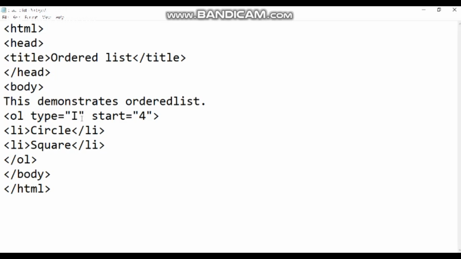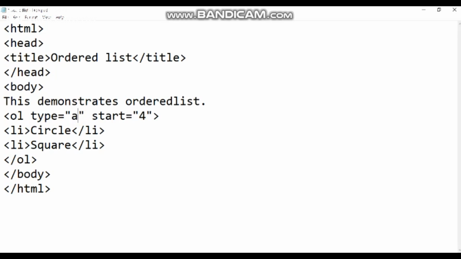We can specify the type to be I. Instead of numbers we can give any particular alphabet. I can have I, or I can have small letters. This is how you see it in the bullets and numbering section in Word, right? The same thing.